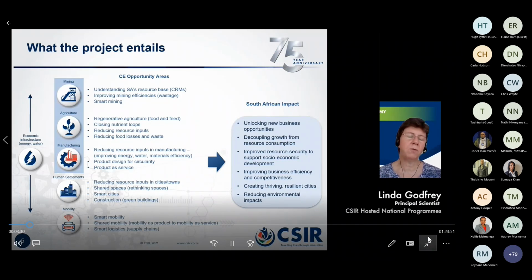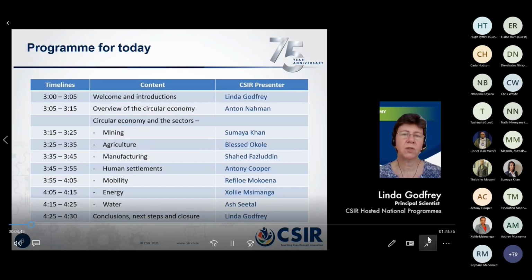I mentioned that 3 studies will be taken forward in terms of more detailed work, and the 3 that have been selected for this year is around mining, agriculture, and manufacturing as the foundation for our future research going forward. Our program for this afternoon, we have 8 short 10-minute presentations.